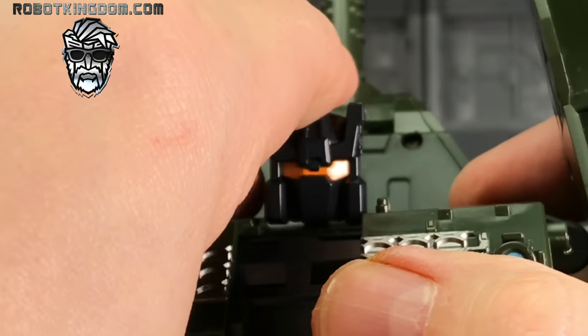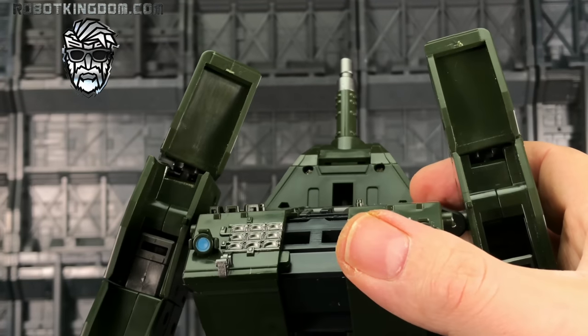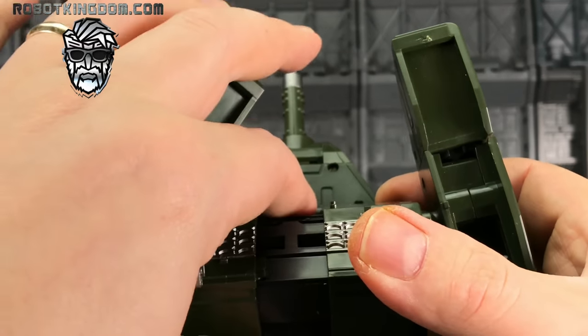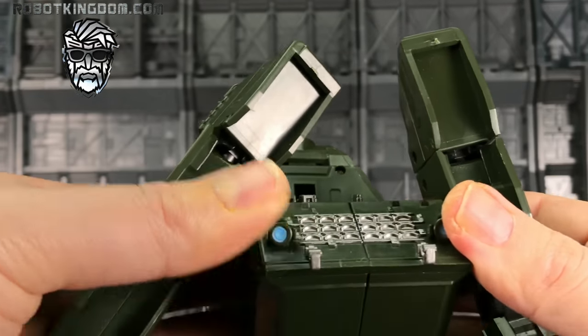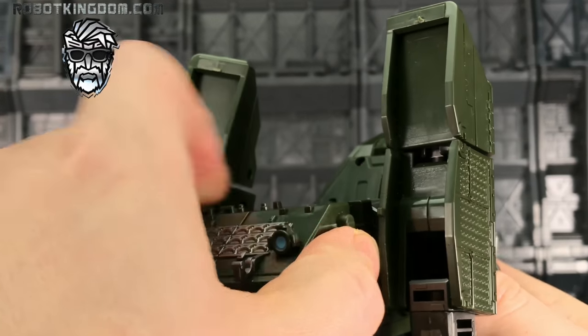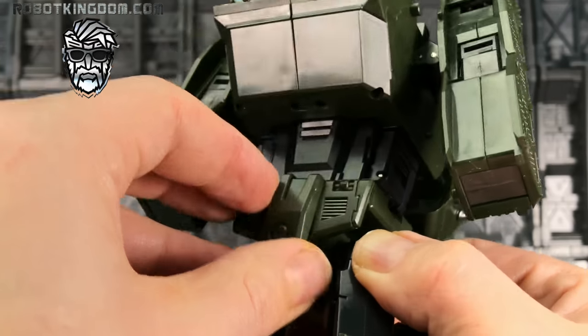apart. His head is going to push downwards, sinking into the chest. And then we can bring these back together. I like that. I like how they just completely got rid of his head. That's a nice touch. Lift out this crotch panel.